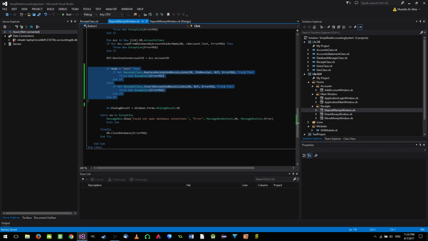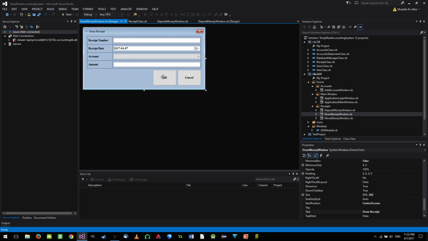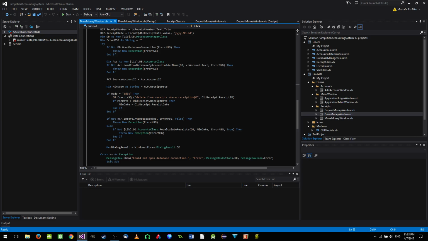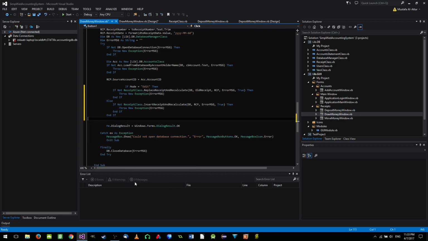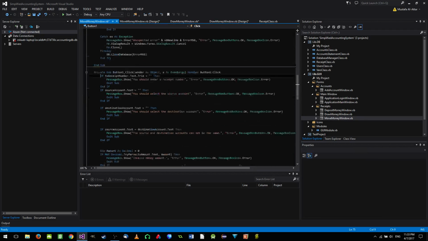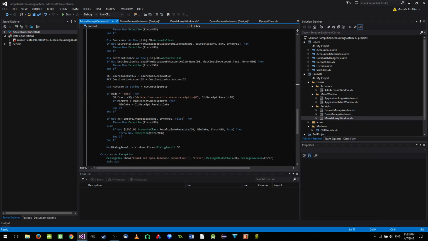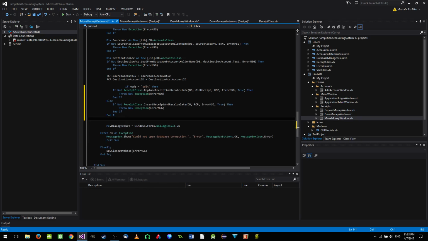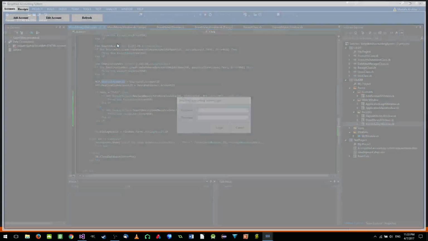And yeah, so we finished the update for this one. Let's go to draw money. Drawing money is going to be something very similar. So we need to get rid of these guys and replace them with this. Okay, now this is done, and the last one, we need to come here and paste the code, and we save, we run, and now let us have a look.